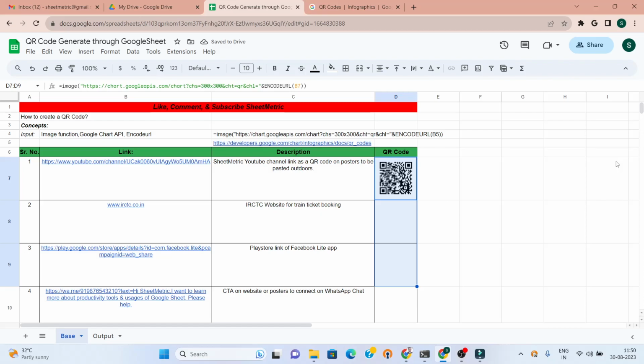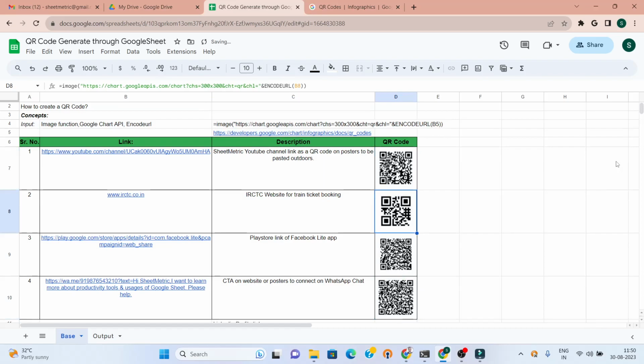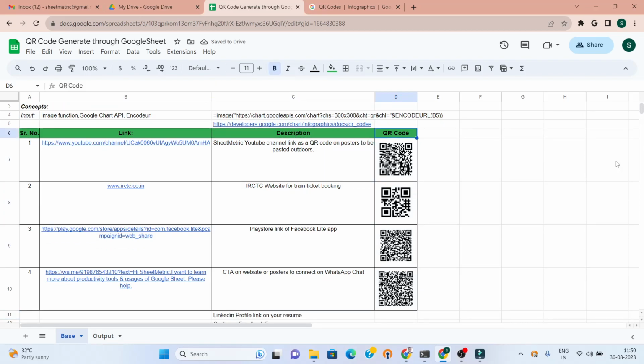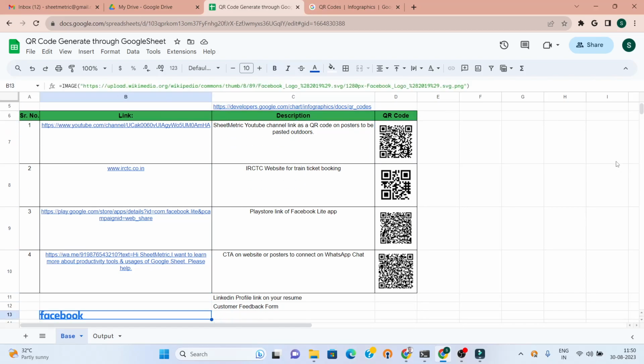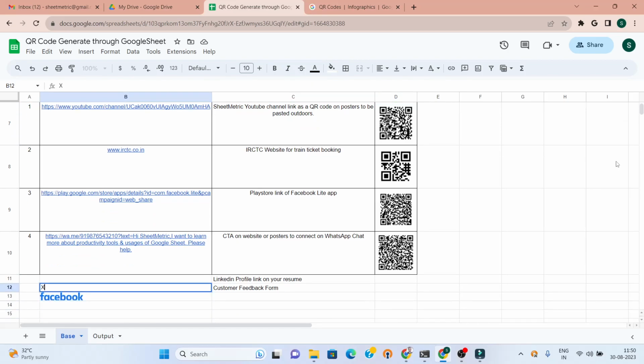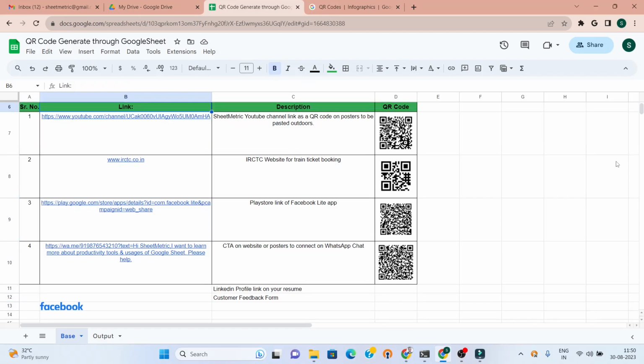I have already checked it, and it works very fine when you scan it on your mobile phone. You can also use these QR codes when you have variable information. Let's say many times you have some link URL, say XYZ, and then this is changing to A1, A2, A3, and you might need to share these on public forums. That information you can maintain in a sheet, and then you can create a QR code for it.